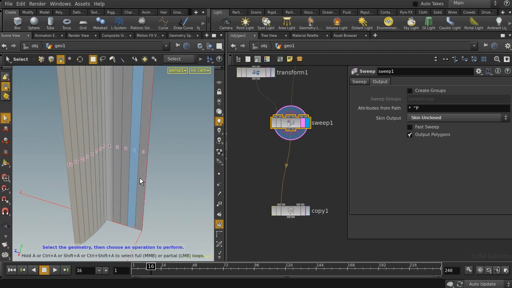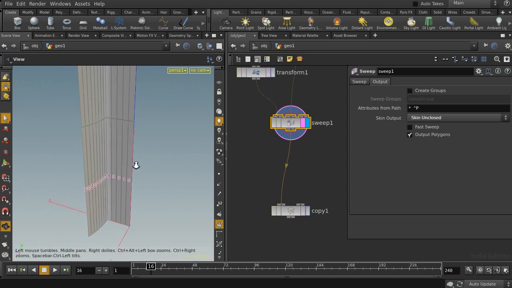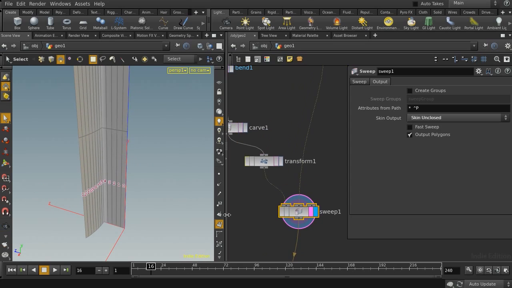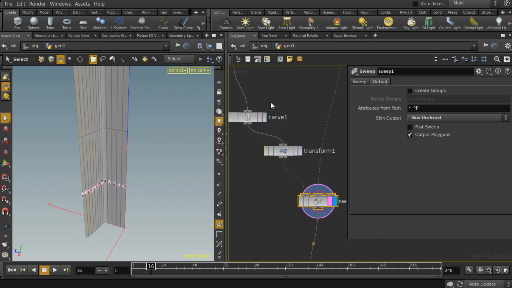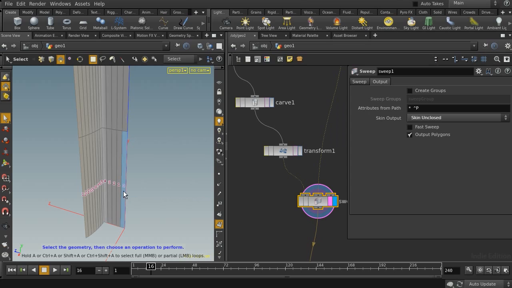So we have to put the primitives of each row in one group. So the number of primitives in each row is related to the number of points in the carve node, and you can see here we have 14 points here, and in each row we have 13 primitives.